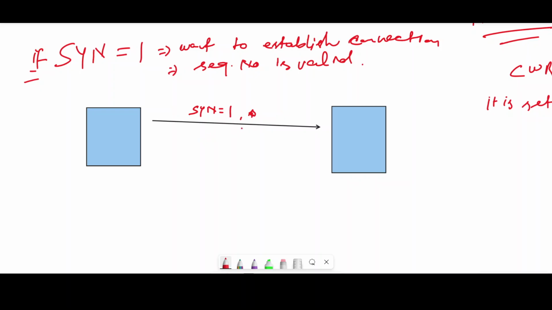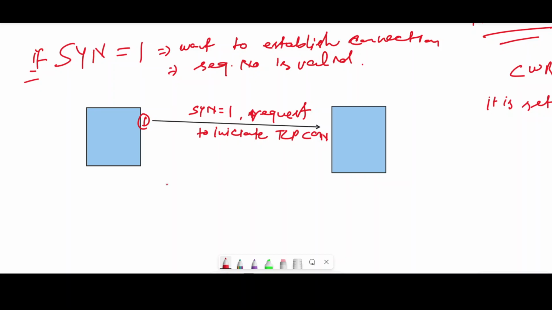That means it sends a synchronization request to the receiver. It initiates the TCP connection. Now this is the first point.